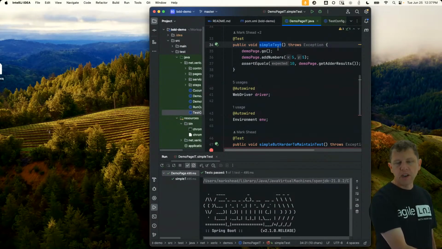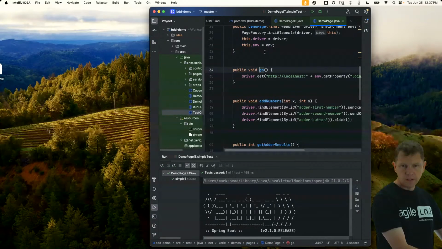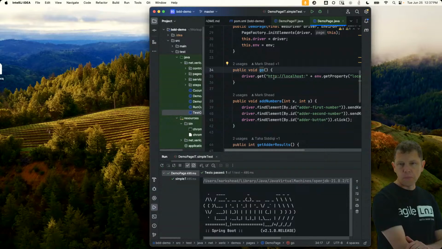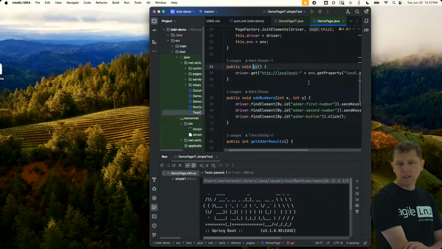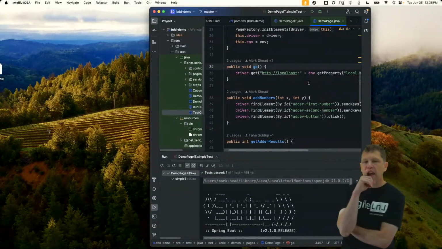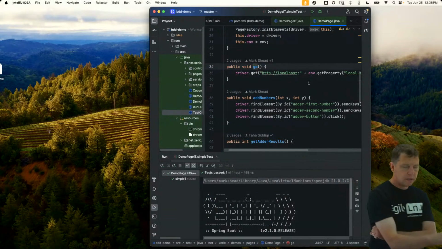Okay, so right here, I'm going to this page object. So let's see what's actually in this go method. So here there's a go method. Well, this looks exactly like what I was using in my other test, right? It's going to go to this local port. And it is exactly like it, but every time I want to use something on this page, now I just need to call go instead of having that information embedded in every single one of my tests.